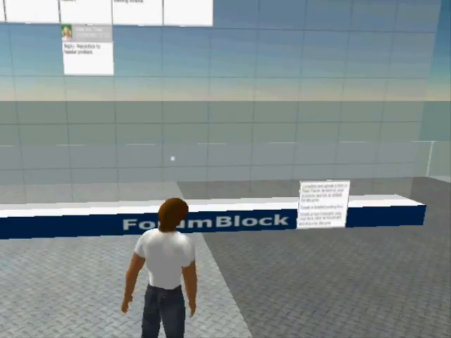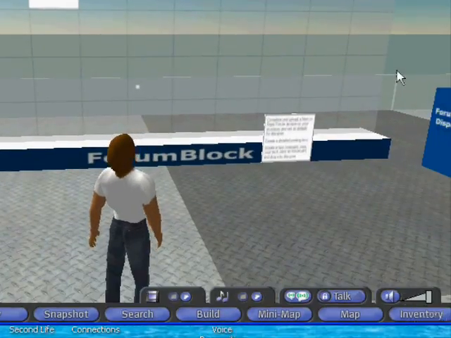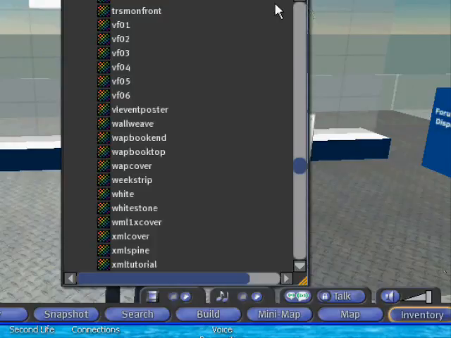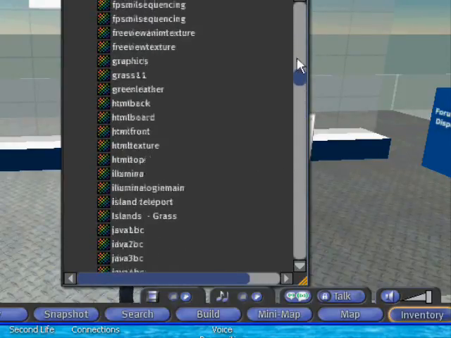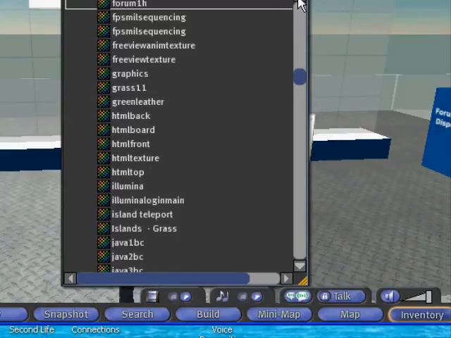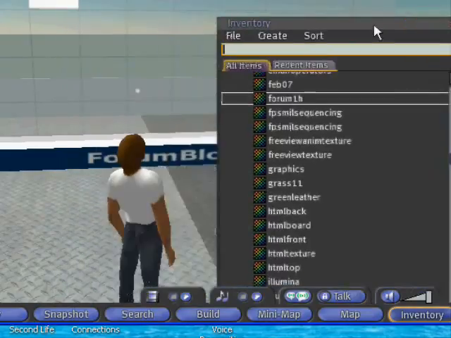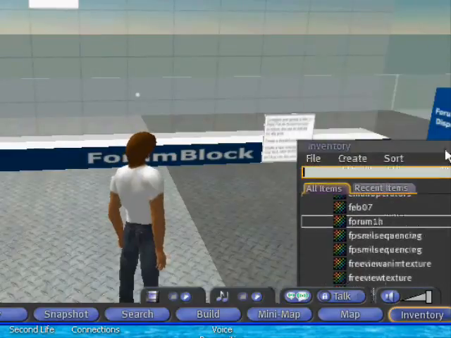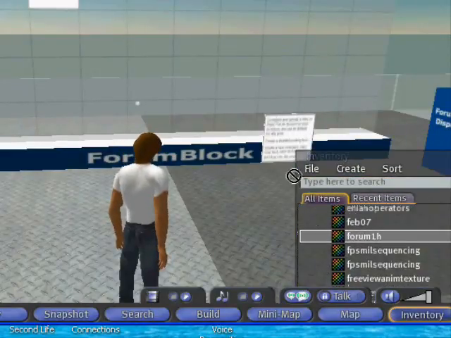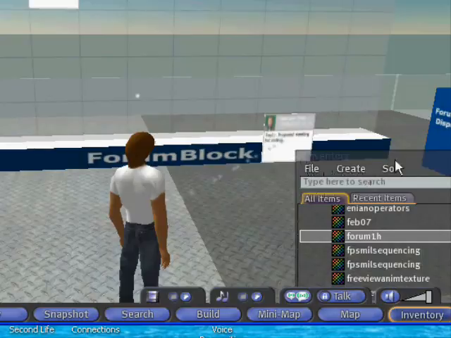If I go to my inventory next, if I look in my textures, I will find that new upload is highlighted. There it is, and all I need to do now is to literally drag that over onto the surface of the prim. There we are. There's our new posting labeled nicely.